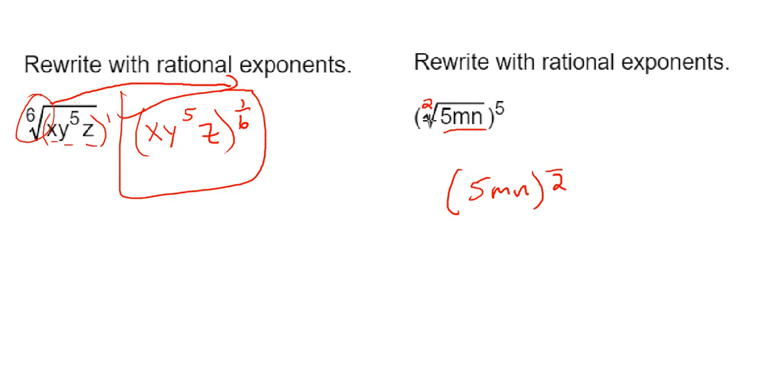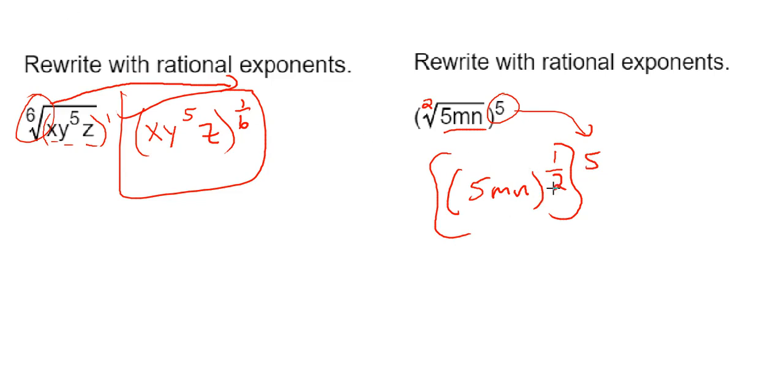It's a square root, which is a 2nd root, which means the denominator will become a 2. And this power here, even though it's outside the radical, you could write this as 1/2, right? A square root is a 1/2 power. But then that power of 5 is going to get copied down, right? We want to raise that square root to the 5th power. So here's the square root. We're raising it to the 5th power.